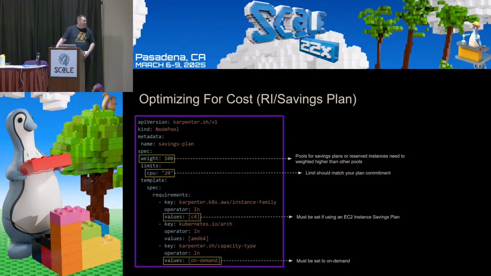This may be a little complicated setup depending on your account, because you may have a dev account and a prod account, and if you have multiple clusters in each, how do you really find the balance? You don't want to do your savings plan on each cluster, because now you've done it 5 times, or whatever it happens to be, on demand when you really only did it once. So you're really going to have to play with that and figure that out, so you're not doing any more than you absolutely have to.